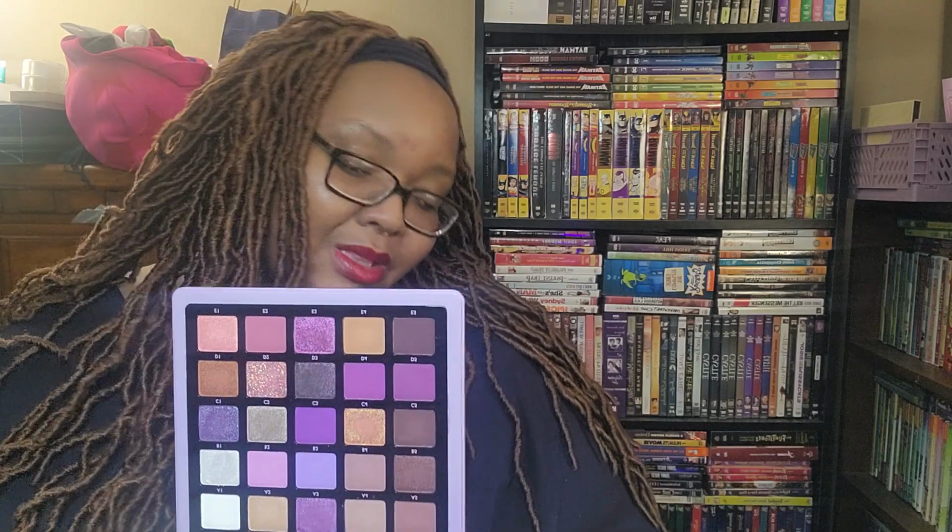I don't gravitate toward big honkin' palettes other than, you know, my Blend Bunnies. I do love the Be Perfect formula though. It's pretty fire. And I have a couple of large BH, like the Zodiac palette and the Dottie and the Holiday List BH palettes. But yeah, big palettes. This can be condensed. This definitely can be condensed. It could definitely be 15 pans. 15 pans or bust, you know? It could definitely be made a little bit smaller.